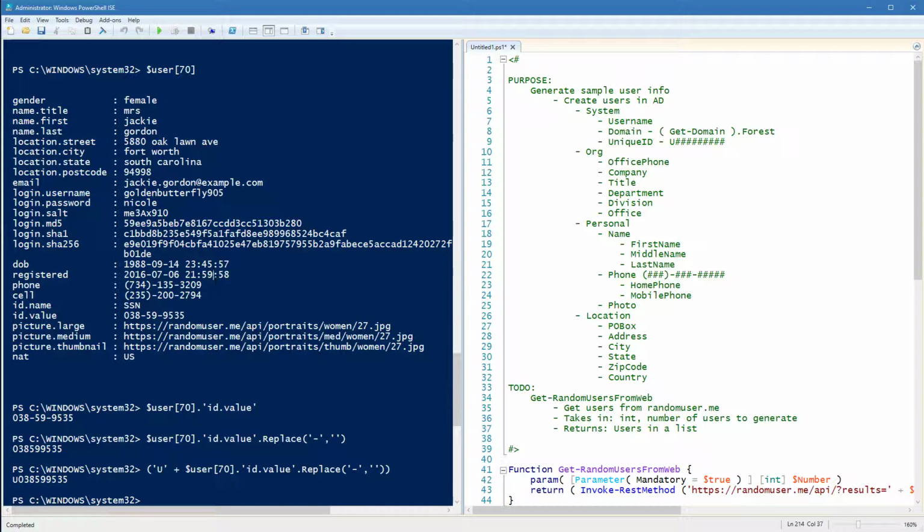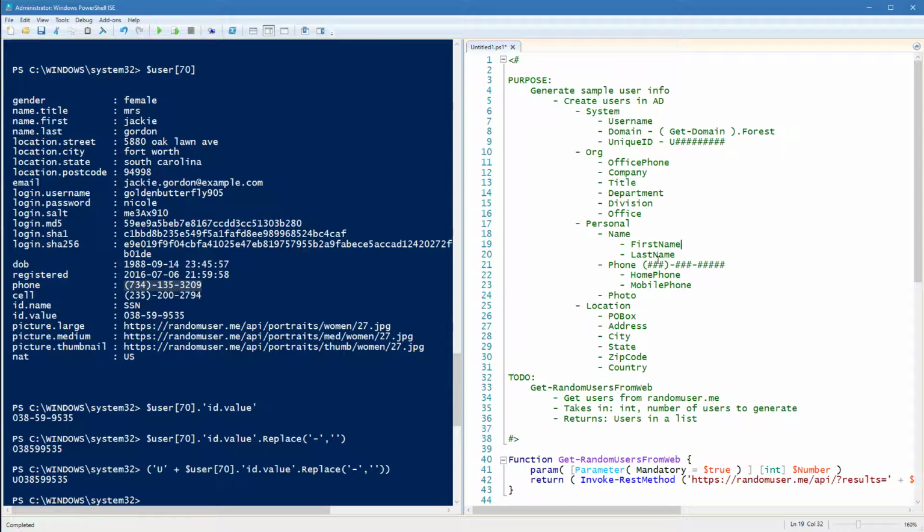We've got phone number right here, and we've got a cell phone number, but let's assume, since we don't have any office information right here, that this is going to be the home phone, and this is going to be the mobile phone. So we've got these two taken care of, and they're in the correct format already, which is convenient. First name, middle name, last name. Well, we've got first name and last name. Let's go ahead and ditch the middle name. We can get rid of that for right now.